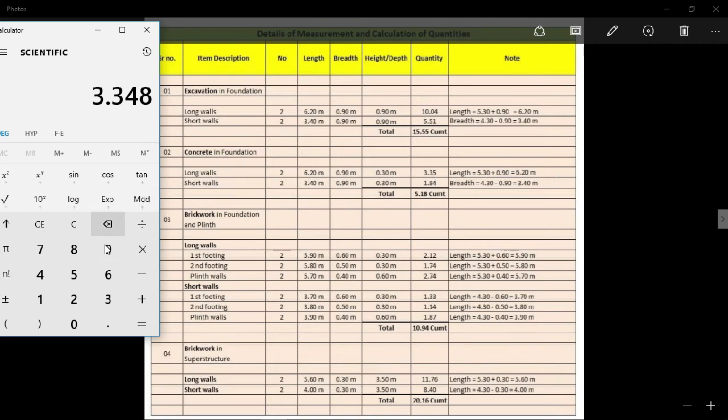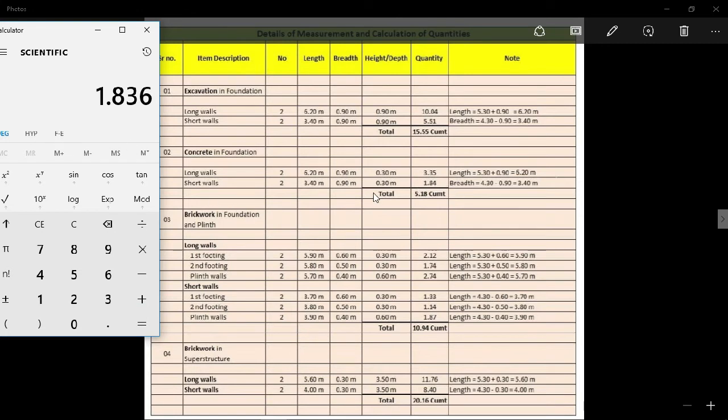So let's go for the short wall. 3.40 is the length, then multiplied with the breadth 0.9, then multiplied with the height, depth 0.3, then multiplied with 2 because we have two short walls, so it will give us 1.84.